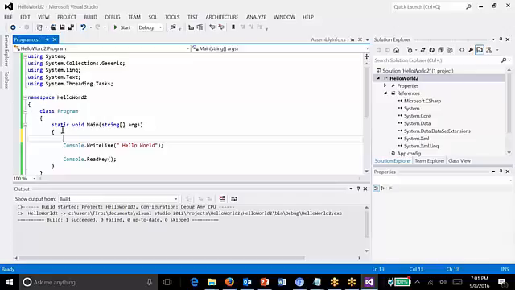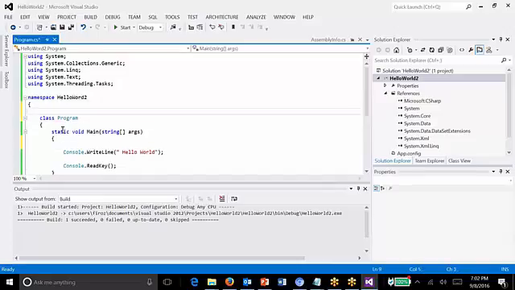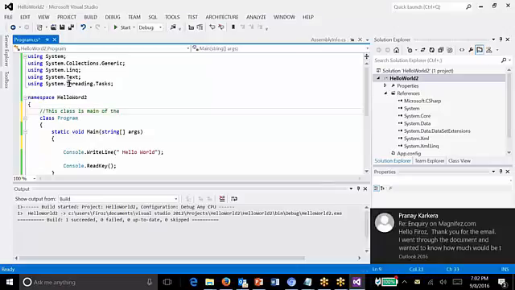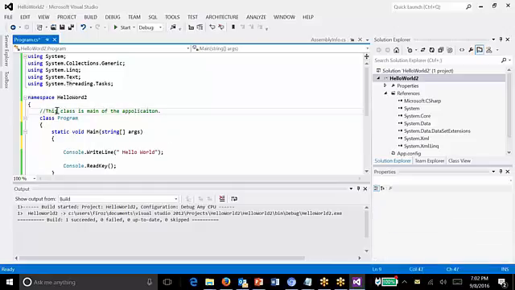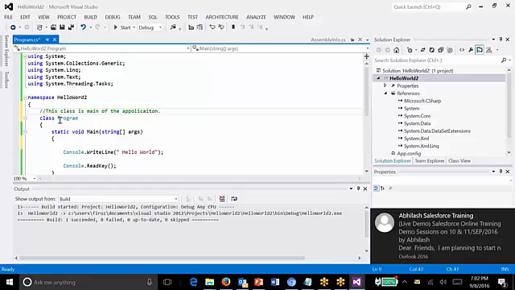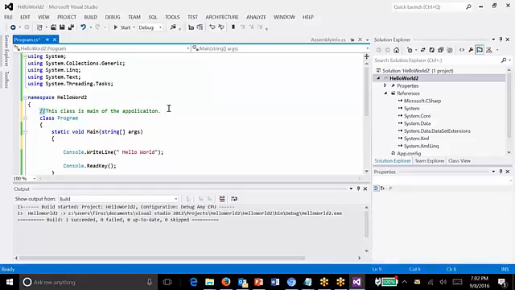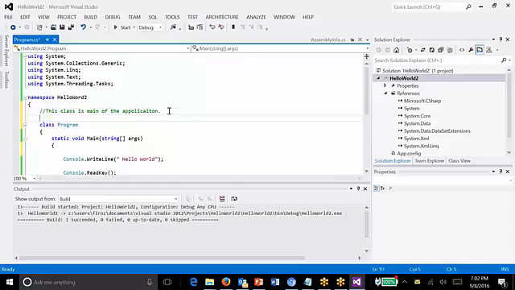For example, if I need to give some introduction about this class, I can put two slashes and write: this class is the main class of the application. The system won't execute anything after the slashes because this is a comment. But if I don't put them, all these lines will be executed by the .NET framework. So this is one way of putting a comment.